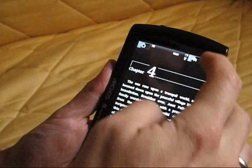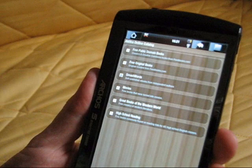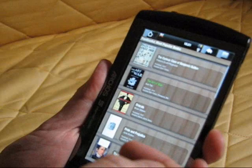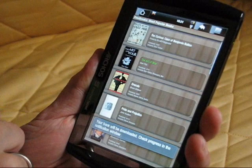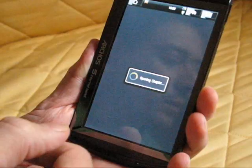Bookmark features allow you to set bookmarks — a very simple but useful feature. You've also got a contents view so you can choose chapters. Downloadable books have a number of categories: free public domain books, free original books, mass market, movies, great books of the western world, and high school reading. Let's go to free public domain books — you'll see all the ones you usually see in the Gutenberg project. Let's download Dracula here to see how easy it is. It gives you an overview of the book and a download button — and pulling down the notification window you can see it's already downloaded. Click on that and we're away.